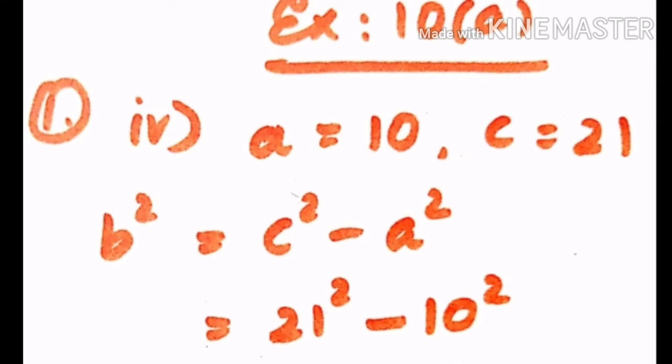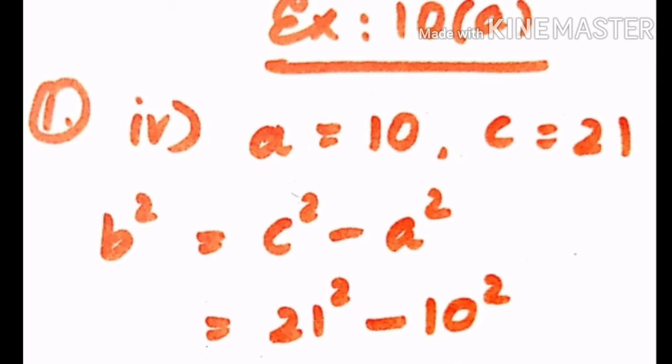So students, in last standards you have already studied about Pythagorean triplets. So here nothing but we are using our concept of Pythagorean triplet and finding our third side here. So I have taken number 4 of this, in which small a is given 10 and C is given 21. So I want to find value of B.